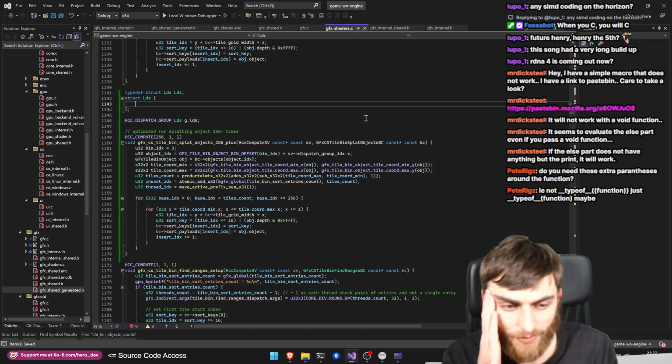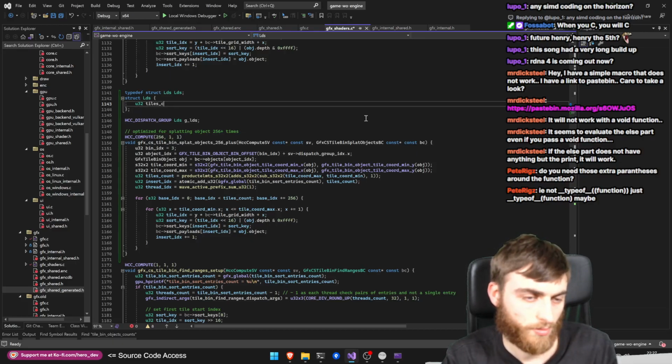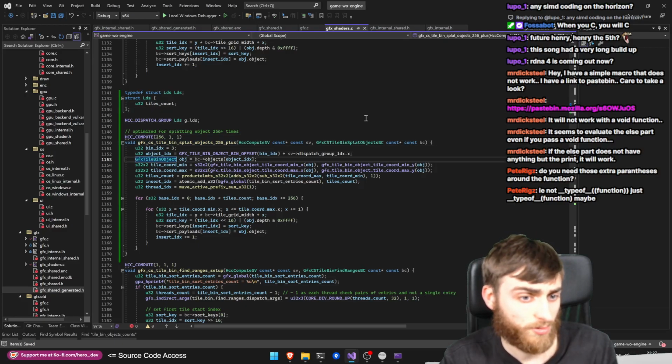So this one specifically is going to be, you probably just want to know the number of tiles, and you probably want to store... What do we need to extract?